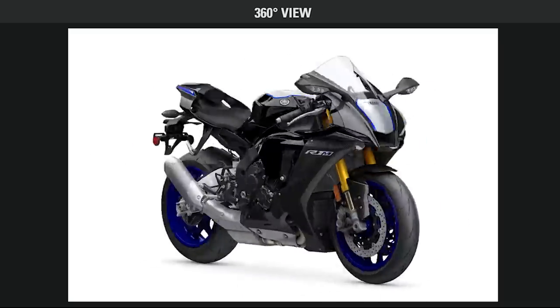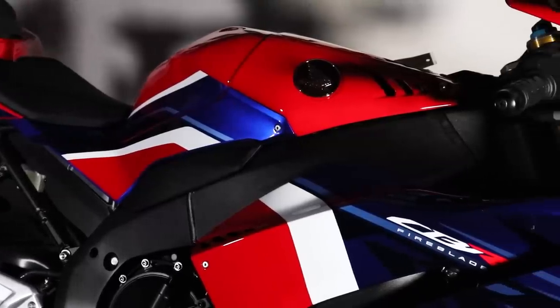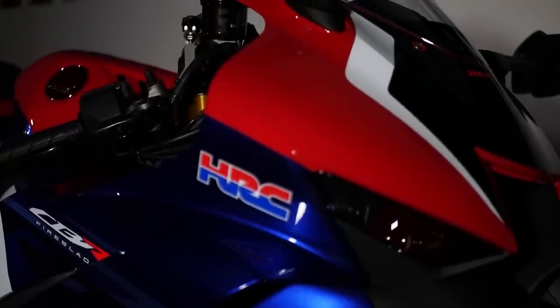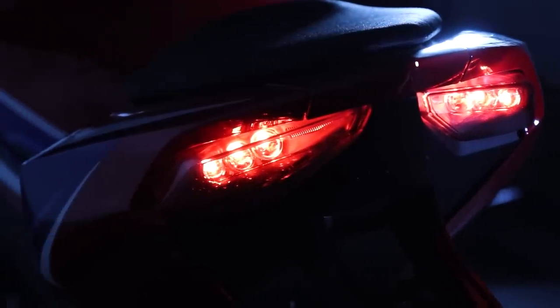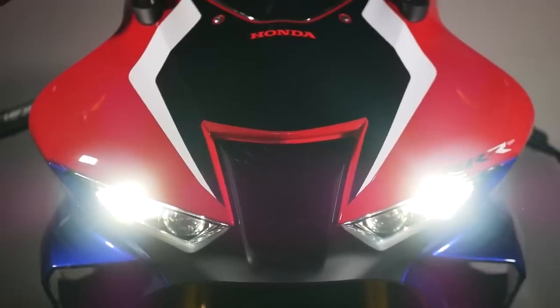You've got your R1Ms and your BMW S1000RRMs and limited edition ZX10RRs, but there's something about this new Fireblade that just oozes pedigree from every angle. There's also the only thing that it oozes because it's a Honda, which means all you need to do is change the oil and you're good to go. We're going to give it the whole 'so you want a blank bike' treatment, and today we're going to spend a bit more time on the history because it's the culmination of decades worth of championship-winning motorcycles distilled into one package of supreme Honda excellence.